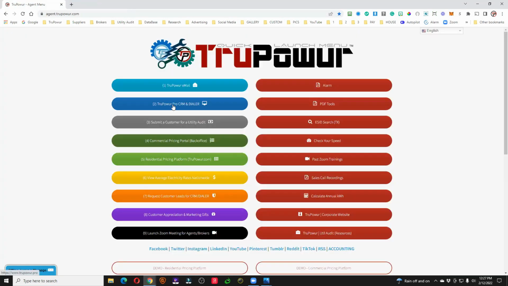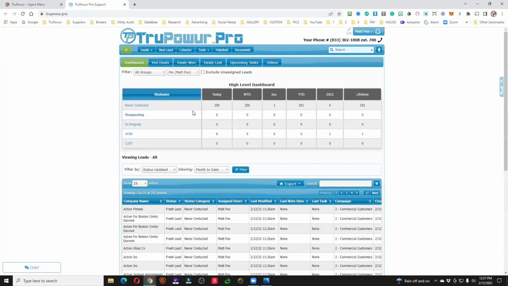The TruPowur Pro CRM and Dialer is really where you spend most of your day. When you log into the CRM, it is going to pull up the high-level dashboard, which is just an overview of what you have going on today. Let me just kind of go backwards and tell you a little bit about some of the tabs that are available.